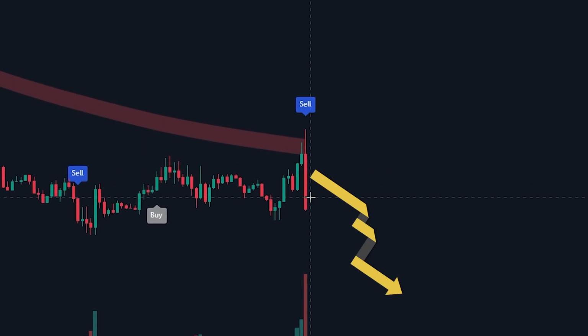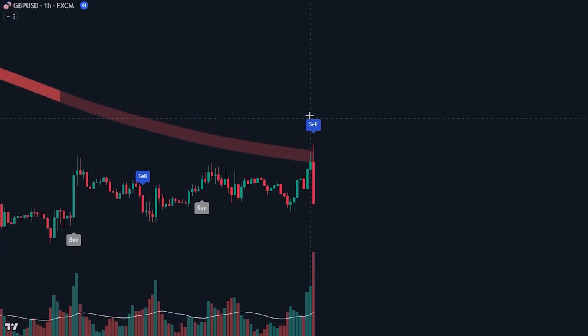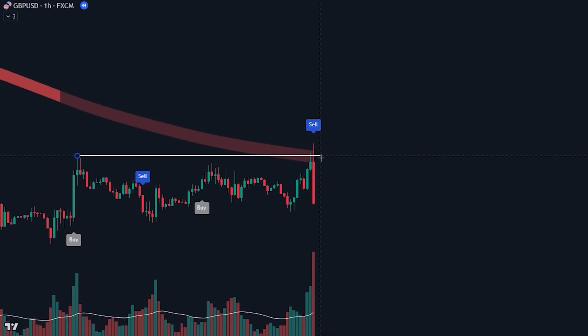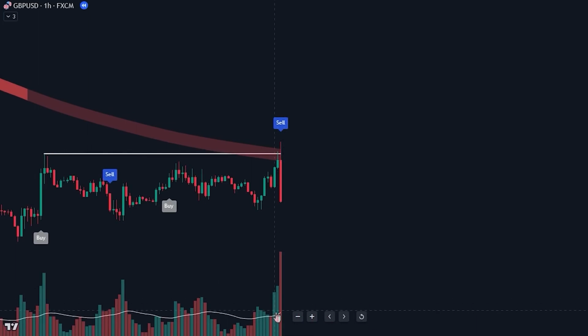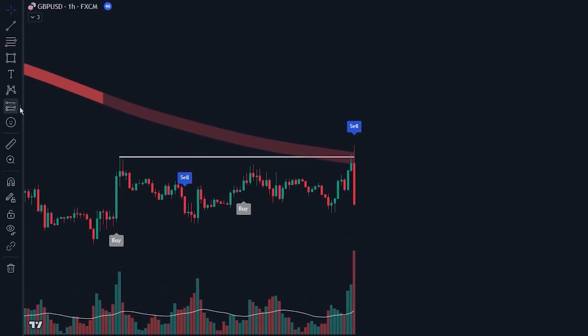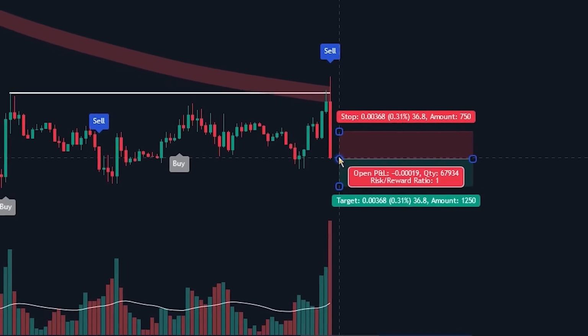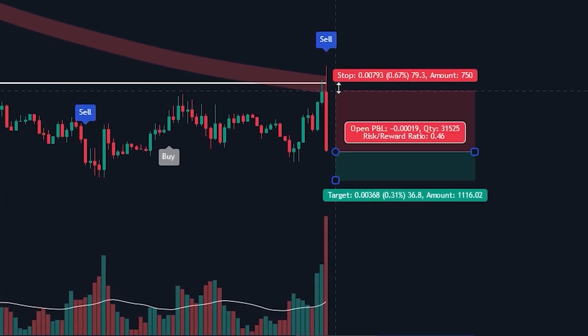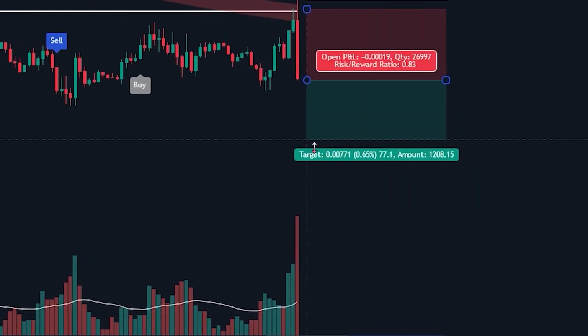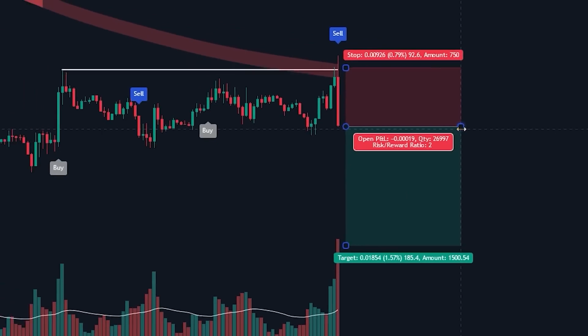We can also see that a bearish sell signal was plotted on this large bearish candlestick by the range filter indicator. The price action also provides a bearish indication due to the double top that was made here. Finally, if we look at the volume indicator, we can see that there is a large amount of bearish volume present in the market because the red volume bar is taller than the moving average. All of these signals indicate that it's a good idea to enter into a position, so let's enter into the sell position here. To manage the risk, we'll be placing the stop loss at the recent swing low. For the take profit, we'll target a 2 times risk to reward ratio. Now let's see how the trade plays out.